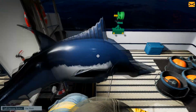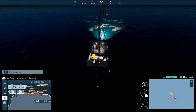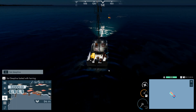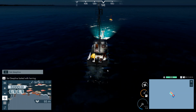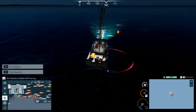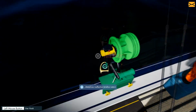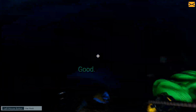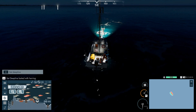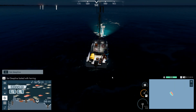There's another one. Just not getting what we would like to. At least we're not wasting our time, though. We are still getting some fish. I'm thinking we may have taken a little too long running off to get those other deep lines. Hopefully the next set will be a little bit better. Yep, we got some more there. There we go. You want to get perfect, but it's not always easy to do. There we go. So it looks like we've got about 2,000 pounds. That's not too bad. But for that many of them, could be better.